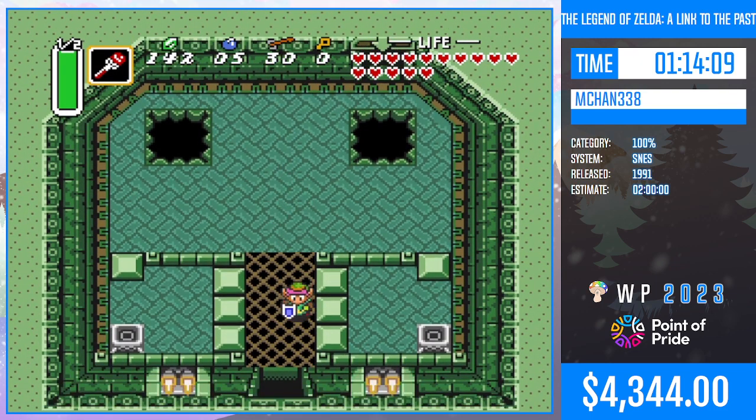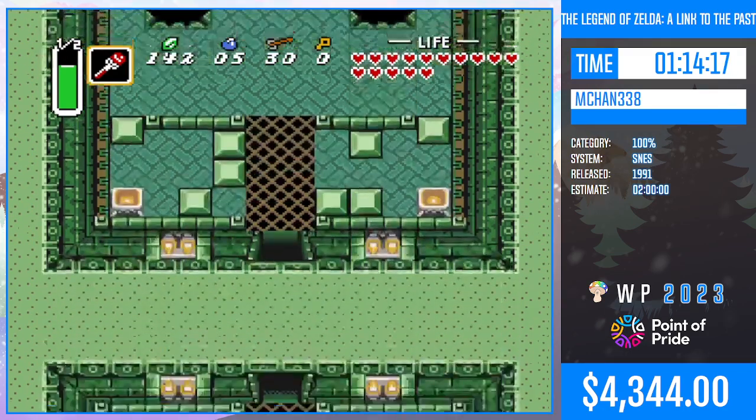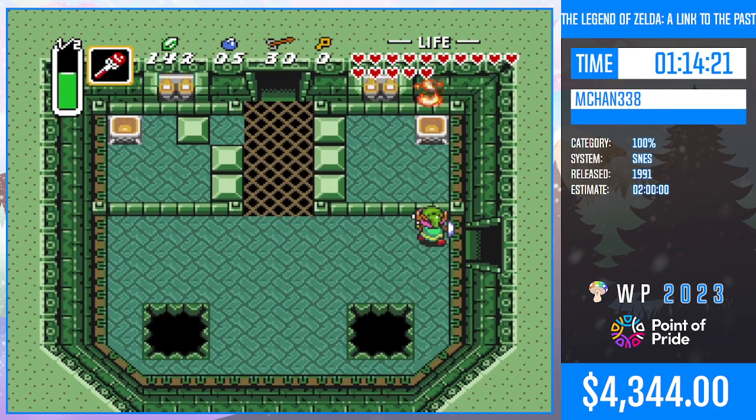So here's a cool little trick here. Oh, okay. I guess we'll hit this torch. Ooh, oh boy, that was close. So you can actually shoot the fire rod through the blocks while they're moving. Which saves having to... You saw me light that torch the intentional way, and you don't have to do that for every single torch.